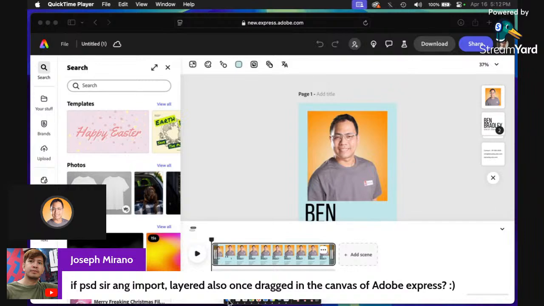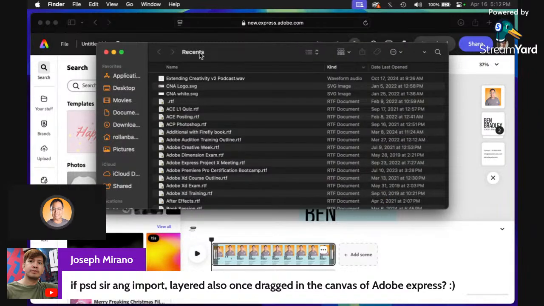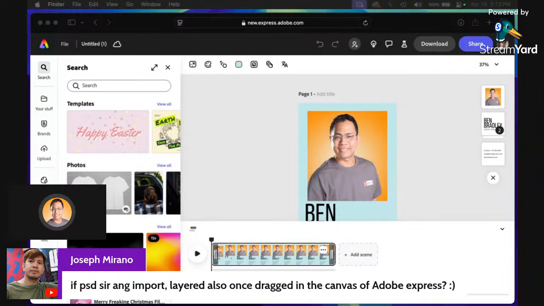Maghanap lang ako dito para makita nyo. Kasi I want to answer that question, PSD file. Ayan. Meron ako syempre, pero hanap tayo nung appropriate na PSD file for this.